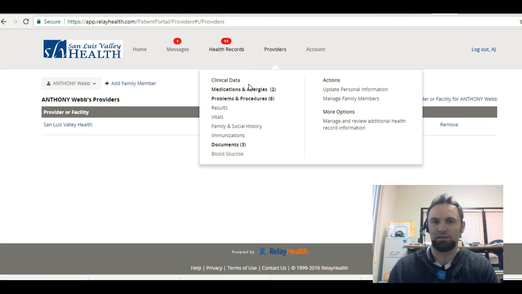Showing these portals to my wife so that we could look at the information from when we visited the emergency room with our 1.5-year-old, and take a look at those things have become very handy. I think it's good for us as SLV Health employees to know and understand and be able to use these things to a fair degree, so that we can help the other folks that might want access to this information, and we can help everybody out.